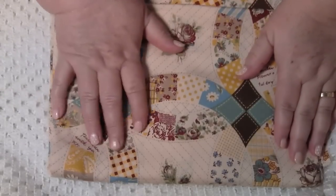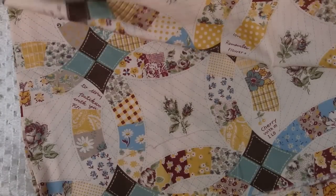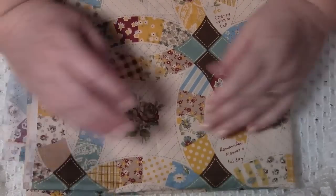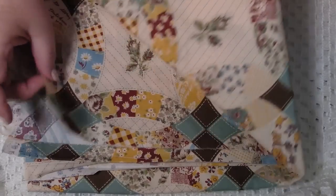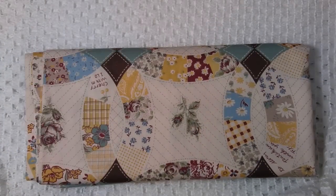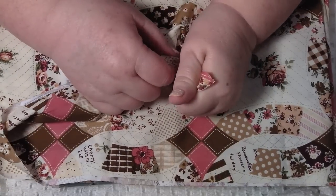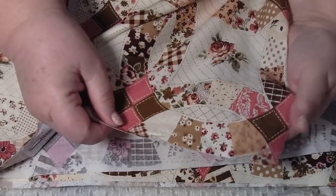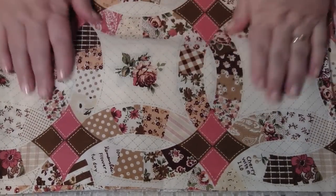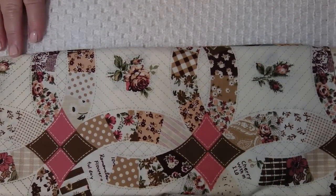They had one of those bins where they sell bits of material - remnants - for a dollar each. I feel really embarrassed because I couldn't say that word - it's really late at night and I probably should be in bed! Anyway, this is really pretty and I thought well, this is good for a dollar. There's a meter in that one, and this one here is the same design only a different color. It does wrinkle up a bit but if you're using it for craft it doesn't matter. I'll make something really nice with it.